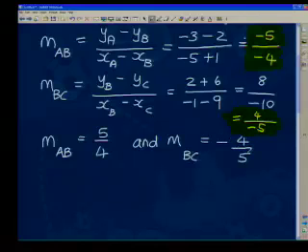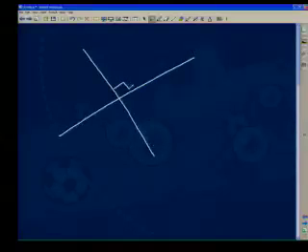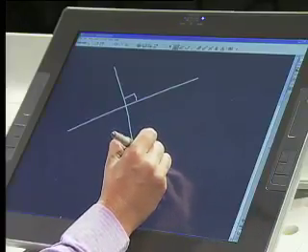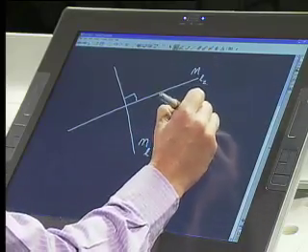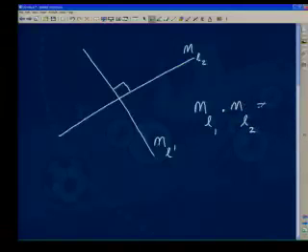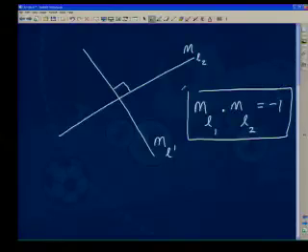Now, let's do a little bit of theory. If we have two lines that are perpendicular to one another, what do we know about their gradients? They form a right angle, yes, but what does the theory tell us about the gradients? If we have the gradient of L1 and the gradient of L2, then because they are perpendicular, if we multiply these gradients together, we get minus 1. So every time you multiply the gradient of one line by the gradient of the other line and get minus 1, you know those two lines are cutting at 90 degrees.